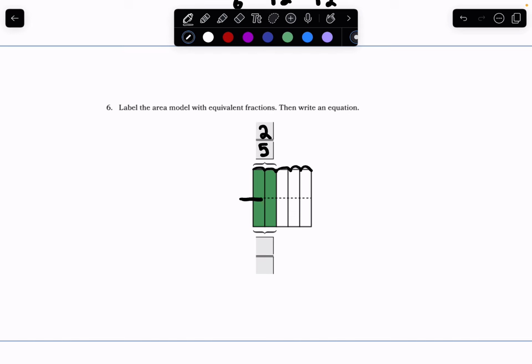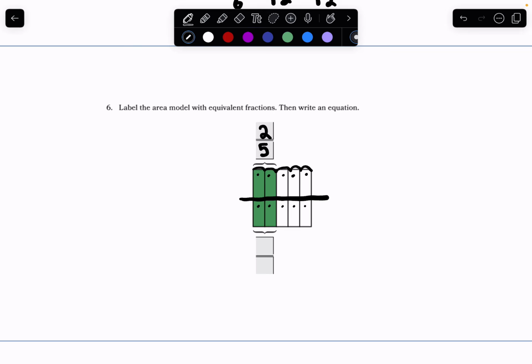We can go and break it up in half. Now we have more. And before you count, you should think to yourself, if we take 5 rectangles and split them all in half, we're going to have more rectangles, and it should be 10 rectangles. If you need to count them, absolutely do it. 1, 2, 3, 4, 5, 6, 7, 8, 9, 10 rectangles in our whole now.